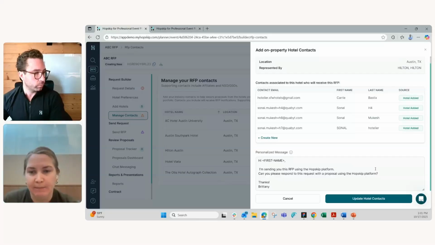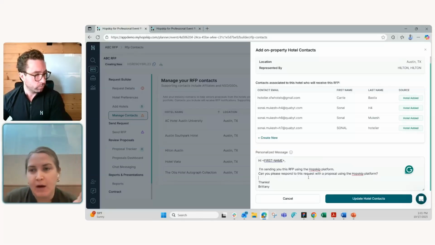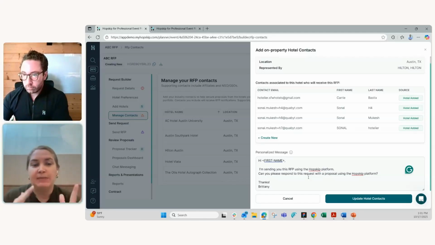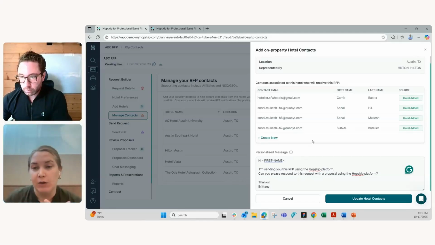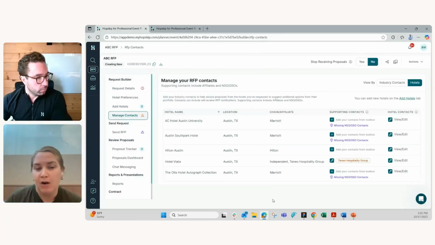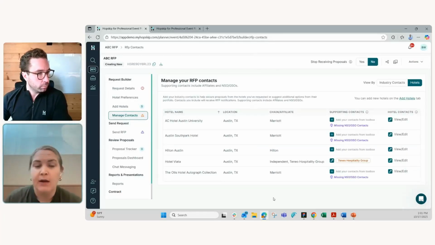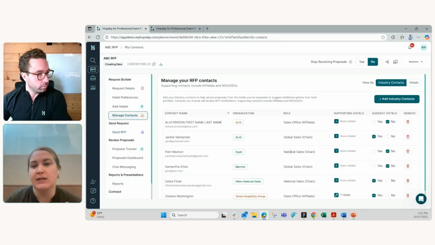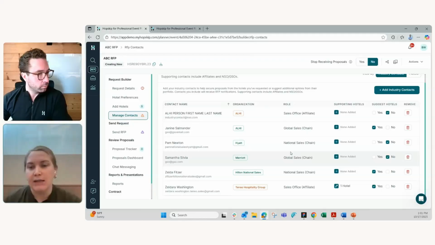Quick note, from time to time, some of you have probably seen this, you may see a message that says, Hopskip does not currently have a saved contact for a hotel. That is no cause for alarm, and you're still completely able to submit the RFP. All that means, if you see that message, is that for that hotel, our Hopskip RFP support team will act as a messenger, and we'll make sure that we reach out to the hotel directly for the right contact person and make sure the person gets the RFP. So no matter which hotel contacts are showing up here for you when you go to submit an RFP, just trust the RFP will get to the right hotels.